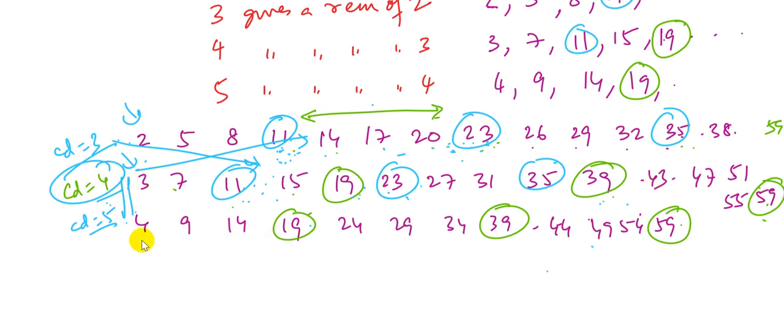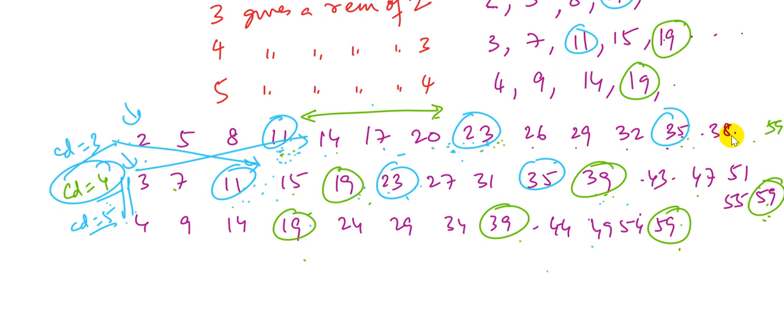So it's the LCM of 4 and 5, that is 20. So if you take 20 starting from 19 is 39, then 39 to 59, right? Here also 19, 39, 59, right? So these are the numbers which will match in the second and the third series, right? And the LCM of 3 and 4 is 12, right? So it starts with 11, 11 plus 12 is 23, 23 plus 12 is 35, 35 plus 12 will be 47, that will again match with the second series, and then 59. Now you understood why I said LCM?